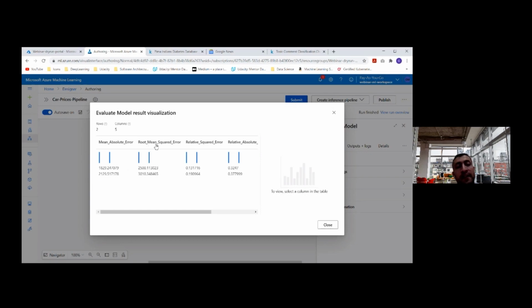With the root mean squared error, we have this number, 2,500, as a difference between the actual price and the predicted price, which is pretty nice, because at the end this is a car price, and we have a difference of like 1,000 plus or so. This could be accepted, and we might also decide to train our model again after changing some parameters or selecting another algorithm to get better results in the prediction. So this is how we can see the results.